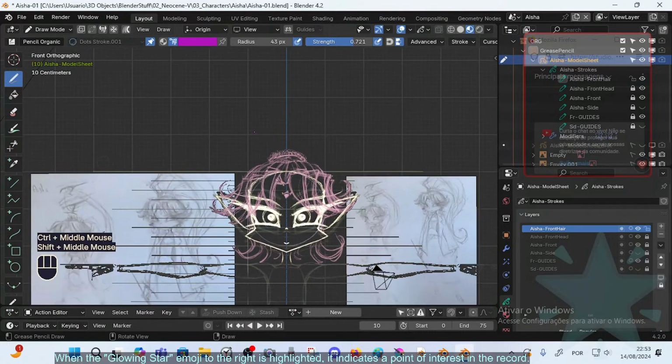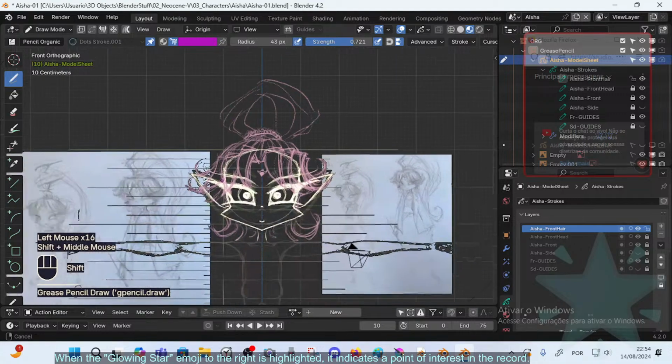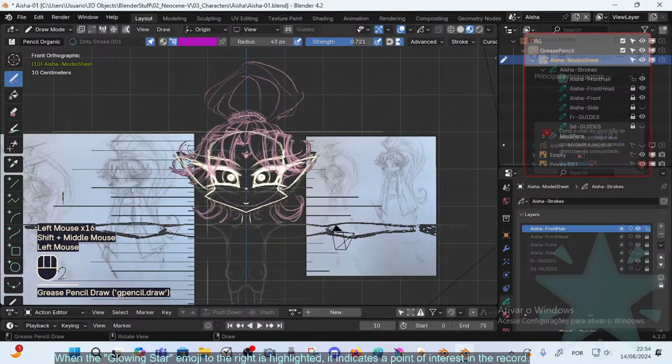Alright, and then finally, okay, from the front view, I don't know how it will be looking, but there should be some sort of, so it's a ponytail, as you can see, a long one.